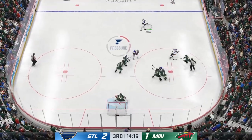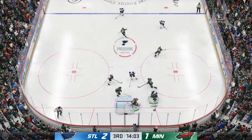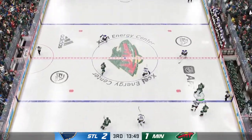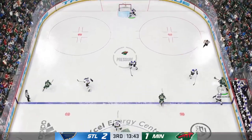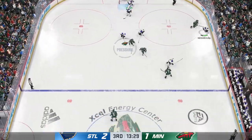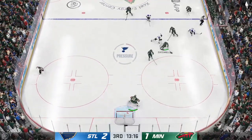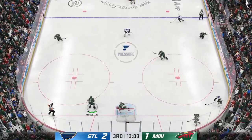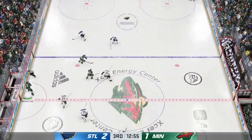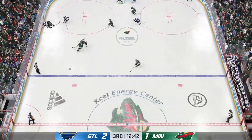Offense is on faceoff and he wins the draw. St. Louis looks to attack. And there's the save! Quick pass to Eriksson Ek. Carries the puck through the neutral zone. St. Louis tries to break out from their own end. Down the left wing, they gain the zone. St. Louis is leading in this game because they have a third line that is firing on all cylinders, not just from a defensive structure standpoint, but they're finding a way to contribute offensively.